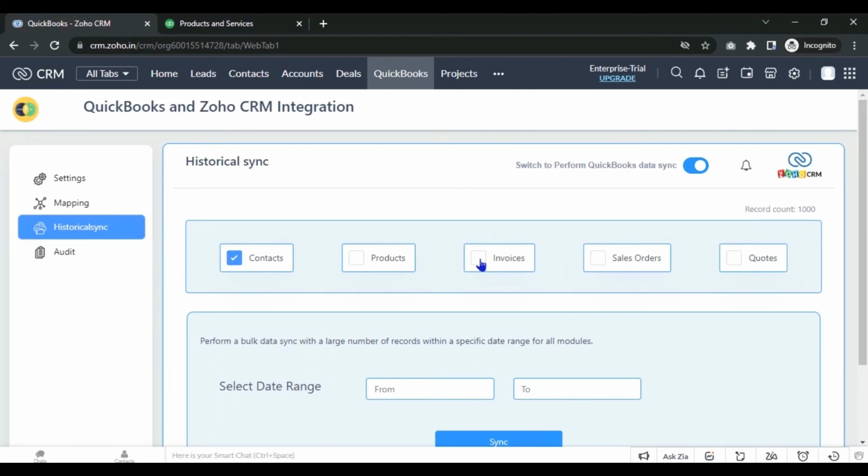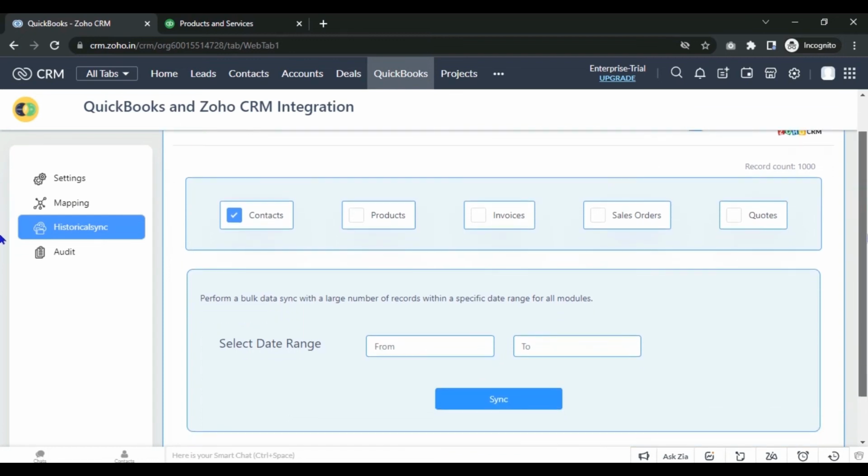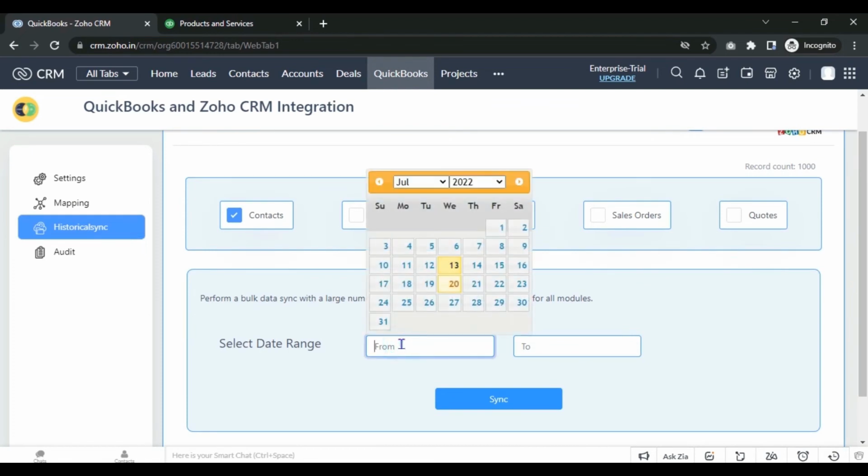Here the contacts and products module gets enabled automatically if you enable any one of the modules, invoice, sales order or quotes. Now I'm going to sync my contacts records to QuickBooks.